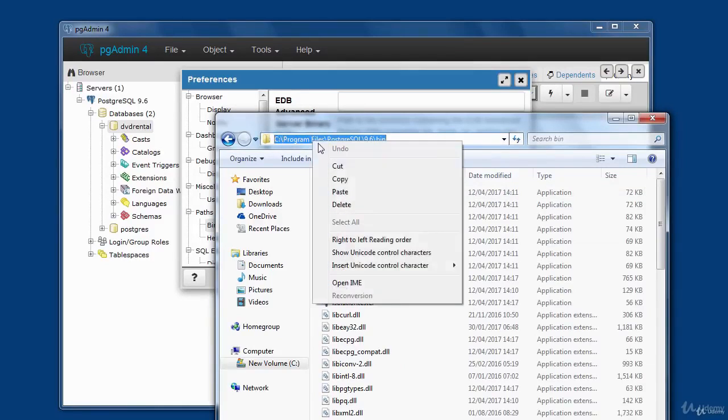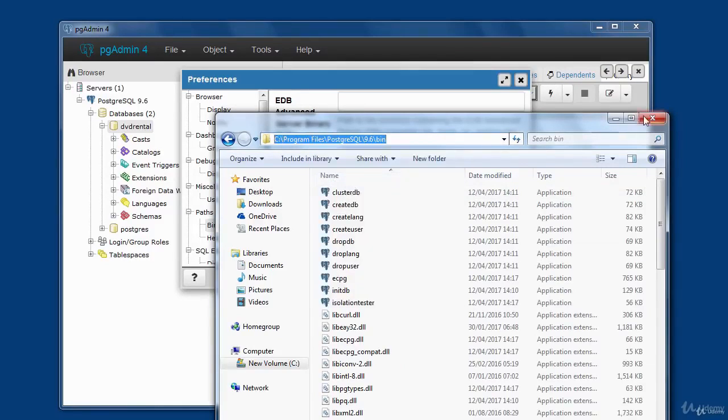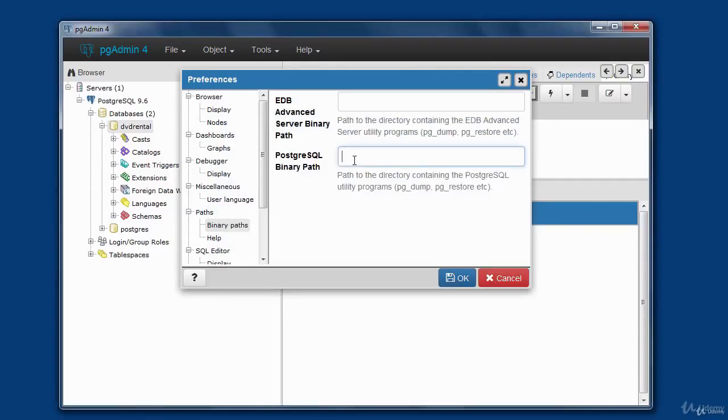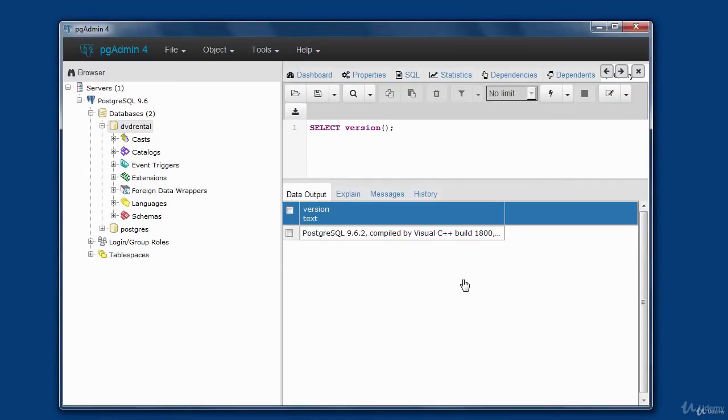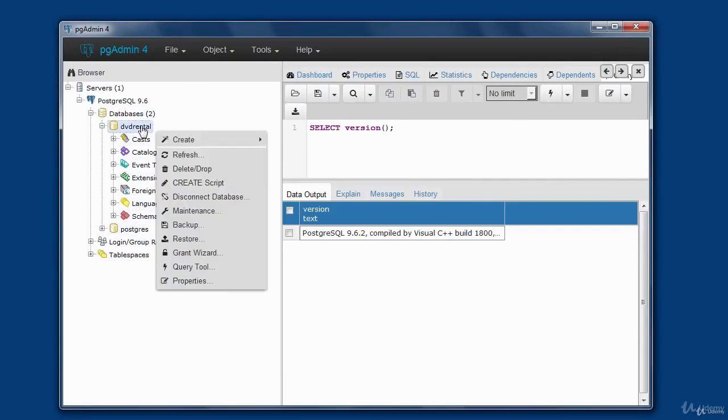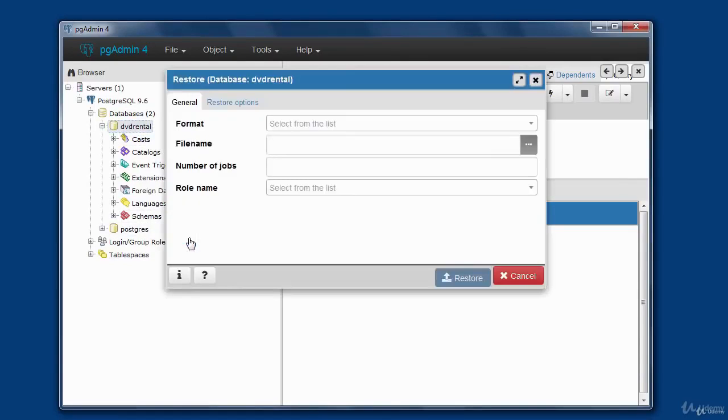So this is the path it's asking for. Copy that and paste it in there and say OK. If it's happy with that, there should be no complaint. So now we can go back and restore the database. Click on DVD rental, click on restore, and that error should no longer occur.